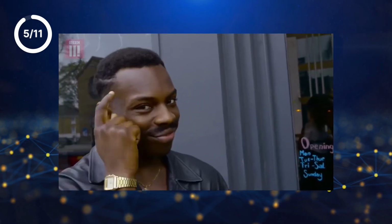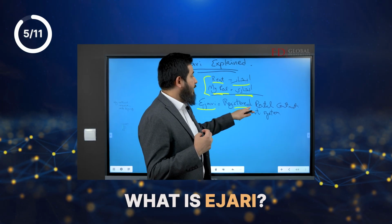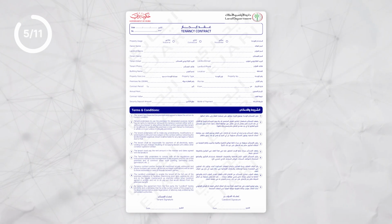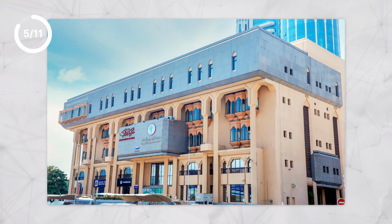Once you've got past this step, I will assume that you have your paddle court in mind. We can then reserve this and get the ajari that's attached to it. It means a registered rental contract in the government system of Dubai. Once we have that ajari, we can then register it in the Dubai Land Department or any other Emirates Land Department, so then it's matched to your company. If you don't have a paddle court from the start, we can first start the company with an office and then later change the ajari over to the paddle court that you find.